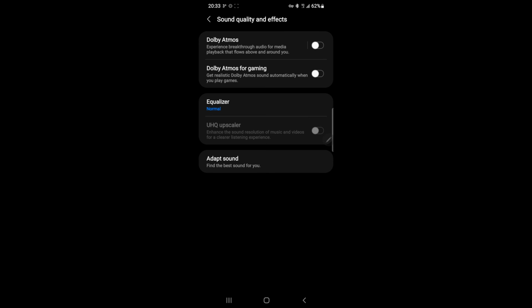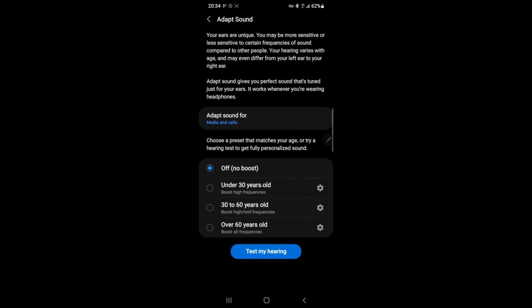So you have that option too. And then for the adapt sound, here you can either change the sounds to your age range, or you can also use it as a workaround. In some cases, what happens? Your cell phone speaker starts to perform a bit less well, and when you receive or make a phone call, you cannot hear the people that you are talking to. So that could be a workaround.